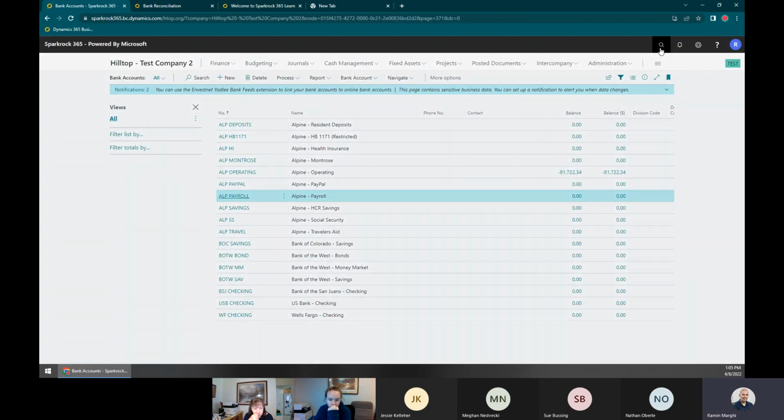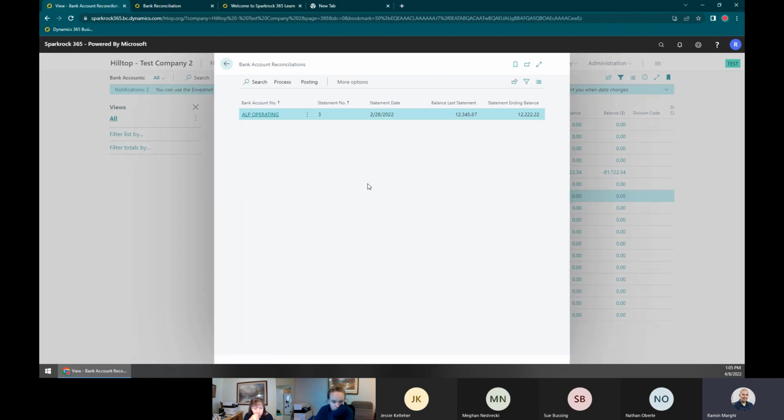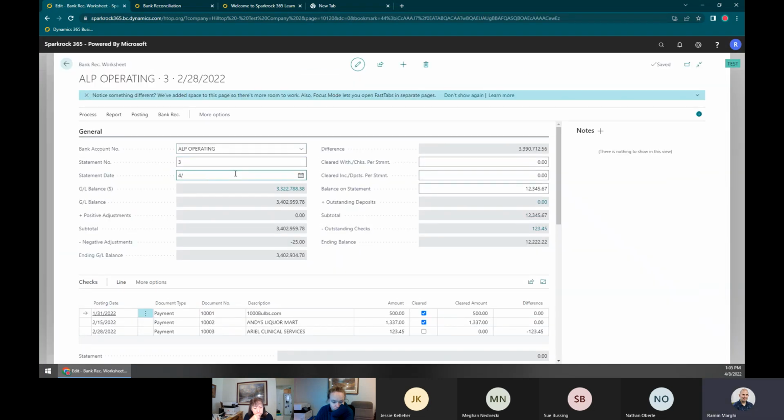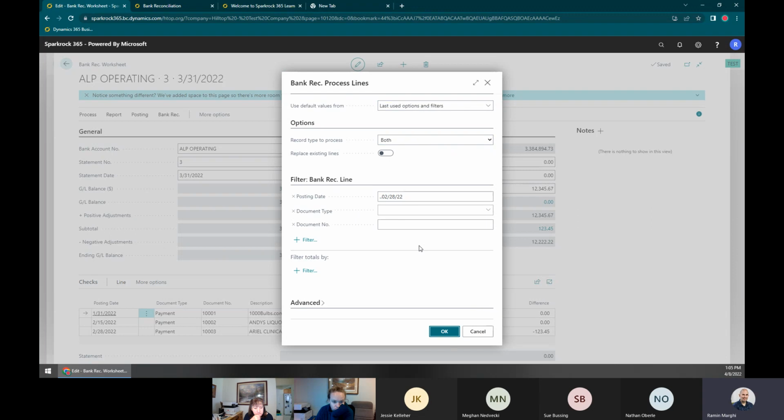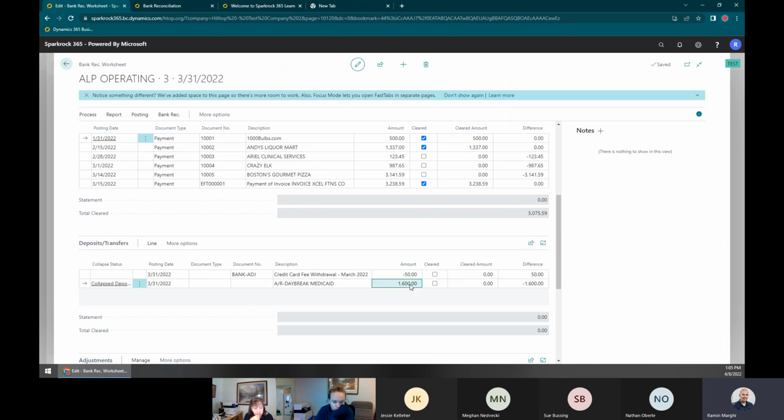Okay, I posted that. Now, on my bank statement, that might appear as a single 1600 line item, right? If I go to 331.22 and do the suggest lines function for both deposits and checks, see here, I have a single collapsed deposit of 1600, which will be very easy to match to my bank statement. But let's say my bank is random. Sometimes they will, sometimes they won't.